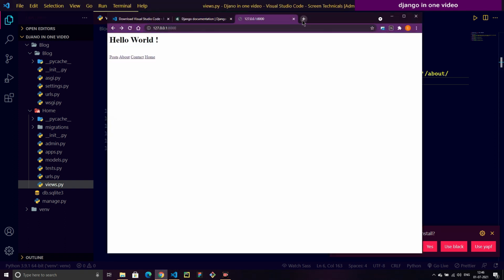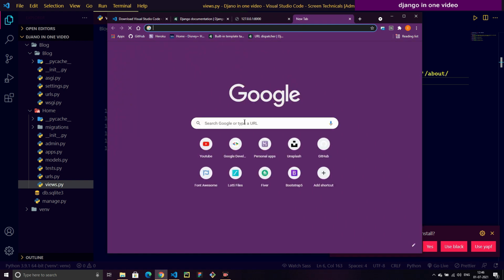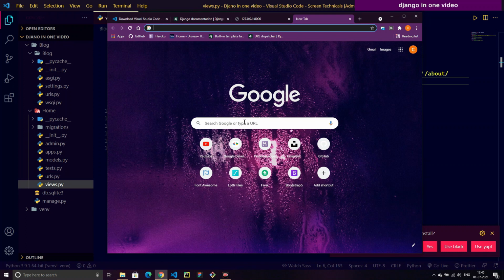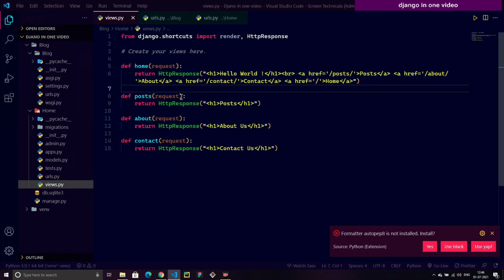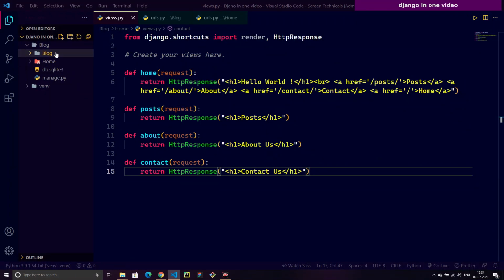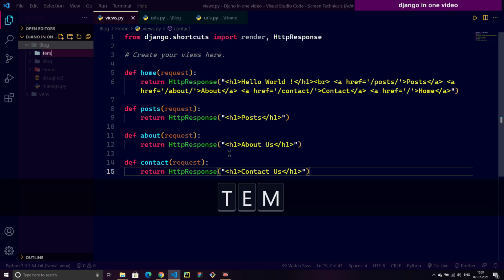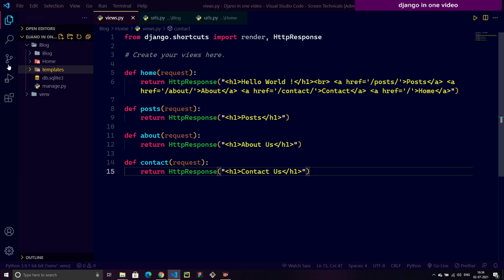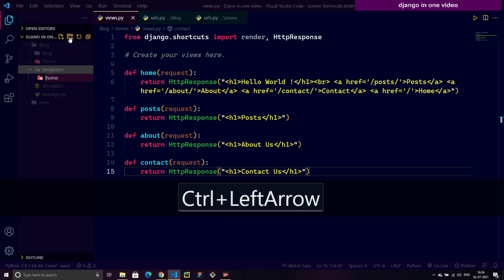We are going to create websites like, let's say, facebook.com. But not at this point, because this is a beginner's tutorial, so we'll be creating a simple blog. Now I'm going to introduce you to the templates. Now minimize this folder, and inside the folder where this manage.py file is located, we are just going to create another folder and name it templates, and hit enter. Inside this templates folder, I'm just going to create another folder and name it home.